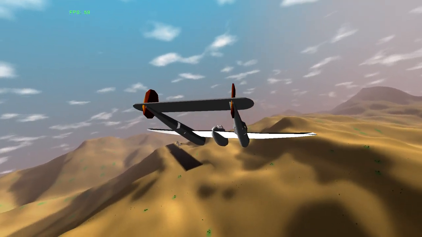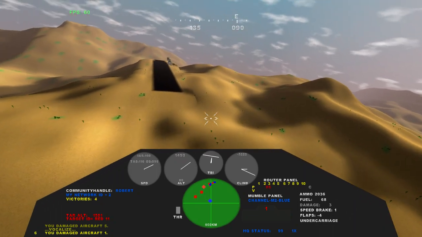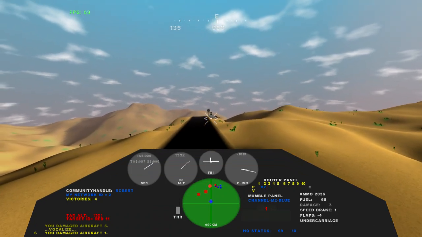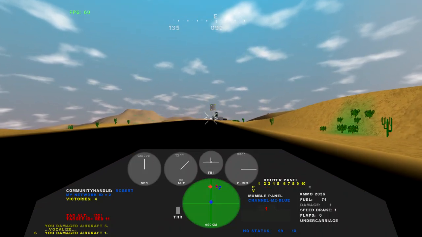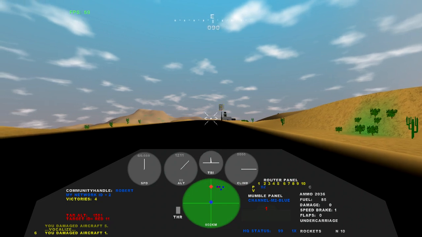Coming into land, and I want to modulate my speed, get it around 100. There we are. About 100 as I fly over the near edge of the runway. And you saw a lot in this mission. That's a pretty good demonstration of what it's like to fly in 2024 if you're the only player on in Realm 1 and Battle 2.